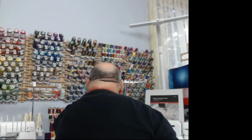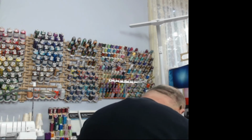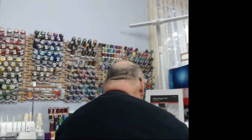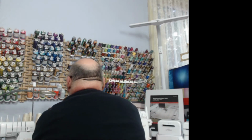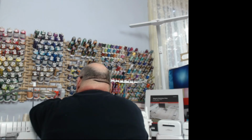Okay. Then one more I'll show. Oops. Well, that was tangled. Went right to the floor. Back to where I can't get to it. Oh well. So I will just cut this one piece off. And this was another color of that dazzle, like the black that we actually used. Right here. It's more of a pinkish color with sparkle in it.